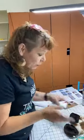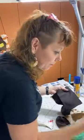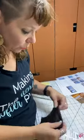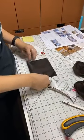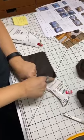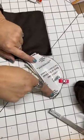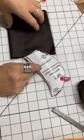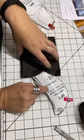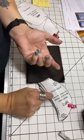Okay. So the next part that we want to do is the head, the back of the head. So what I did with this, and I'll show you the whole process of drawing these little lines because that's what I saved this for. This one should be 6 inches. That's how long it is from here to here on the pattern. So the main placement notch was 6 inches. So I'm using a 6-inch piece, just one piece for here. I'm doing this today as a bit of an experiment to see if it's going to work like I want it to, and you get to try it out with me.